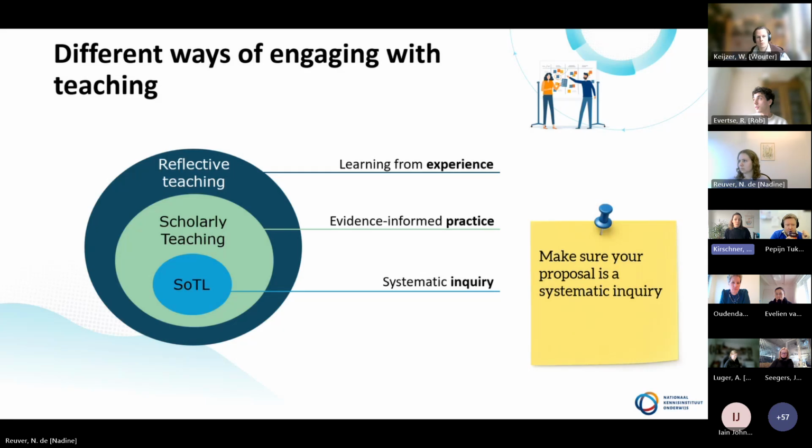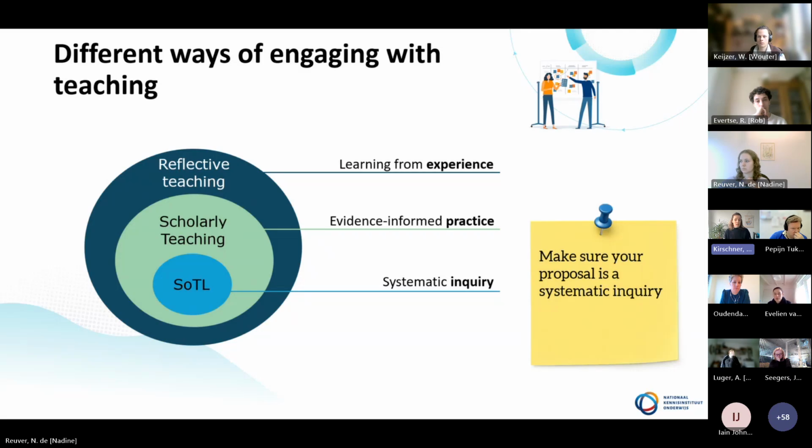If you learn from experience, but you take this a step further and draw on existing research and theory about teaching and learning, then you're doing scholarly teaching. In this case, evidence informs practice, but the main goal is still improving your own teaching. And then the next step is SoTL, and SoTL adds to learning from experience and evidence-informed practice two crucial elements.